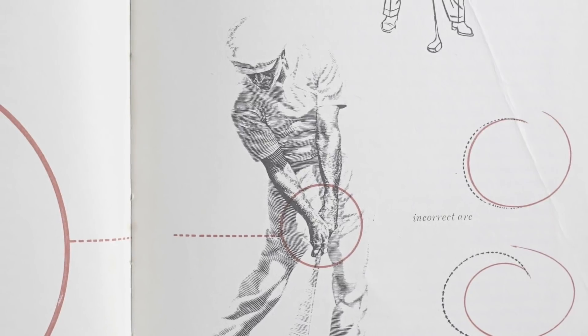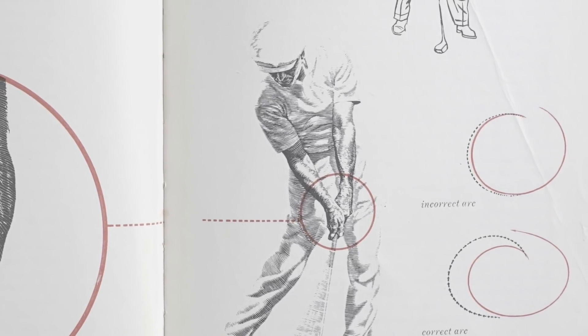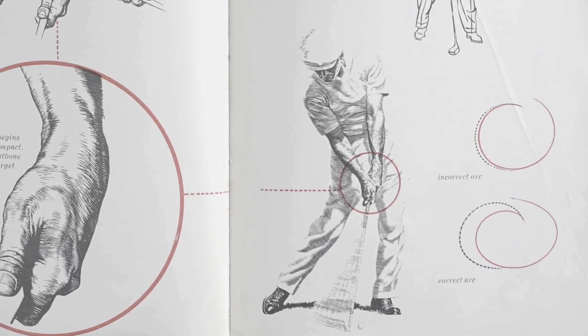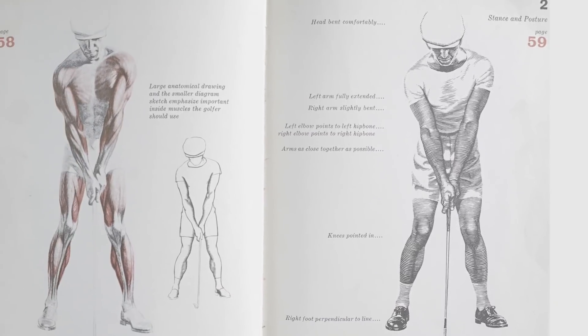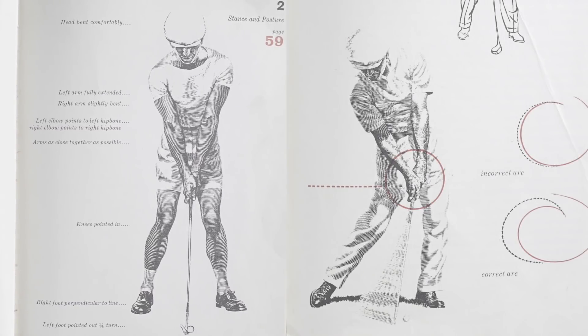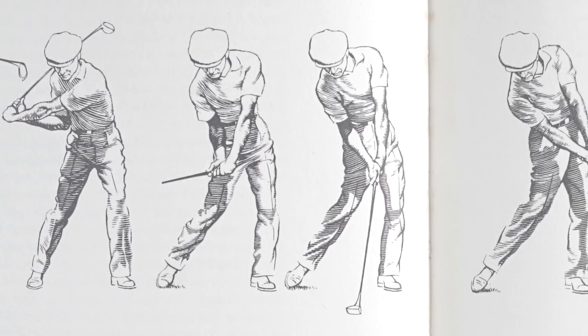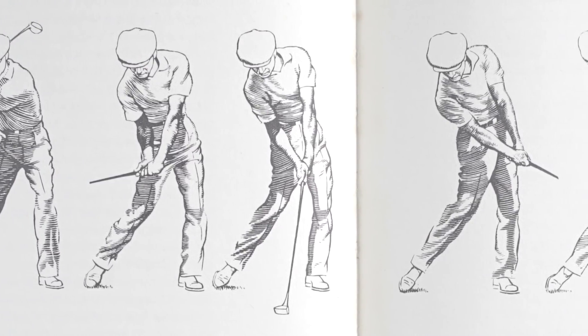On page 103, there's a very famous picture of Hogan at impact. I love this picture, but notice the tilt of his body. Now go back and look at the address position — he had to tilt quite a bit to go from address to that impact position. Tilt is a big part of how Mo simplified this motion. On pages 106 and 107, you see the sequencing and him getting to that tilted position at impact. Today I'm going to show you the science of how Mo Norman simplified the ability to get to impact — and how we could have simplified Ben Hogan's swing to make him even better.